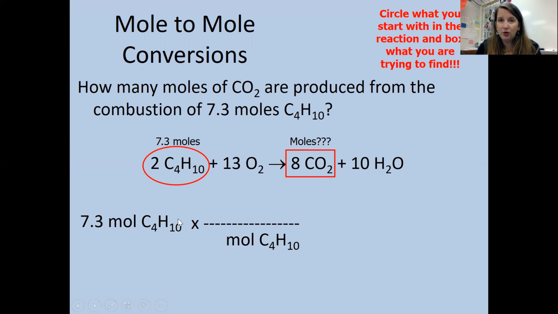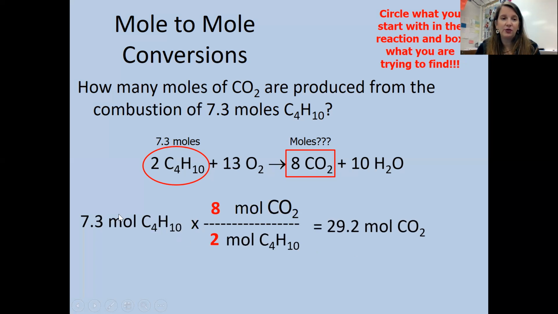Now, if you're starting with moles and you're trying to find moles of the other thing, you're going to use that mole ratio from the last video. You get that mole ratio from the balanced equation. So if I have moles of C4H10 down here, I know I'm going to put a 2 with that, because that's the coefficient of my C4H10 in the reaction. I'm trying to find moles of CO2, so I'm going to put moles of CO2 up here on the top. The coefficient of the CO2 is written up there as well, and I'm done setting up my problem, because whenever the unit you're trying to solve for ends up at the top of your conversion factor, you're done setting up, and I can go ahead and solve.